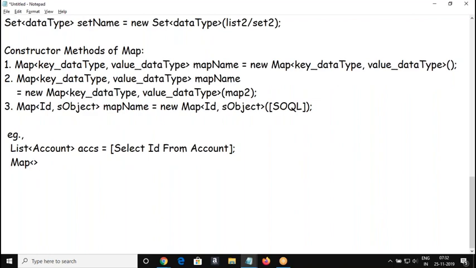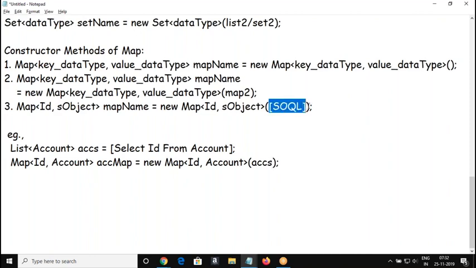So map of, this is my constructor of the map, inside which I pass SOQL. That's what I mentioned here, right? We just pass SOQL as an argument.